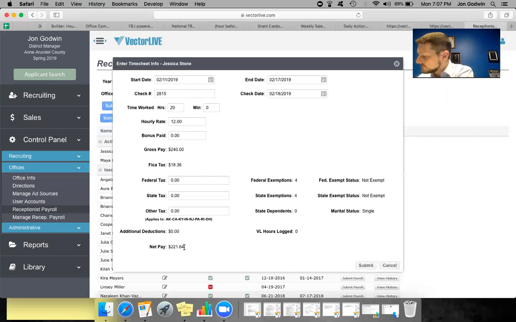And then I'll just show you really quick. So I write the amount. I'll fill in the rest of it after I end the tutorial video. But I fill in the amount, write the check out. You always want to make sure to write receptionist on the check so that when your accountant is filing your taxes, or when you're filing your taxes, it's very easy to categorize that this is what that was for, and it gets reported to the IRS properly for tax season. So that's how you do that.